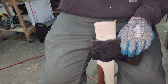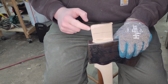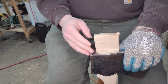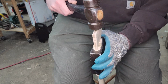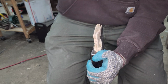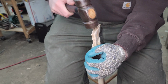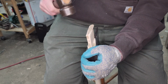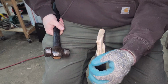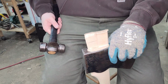And one of the other things, I don't know if you noticed when I first started doing it, I made a very tall wedge, and I chamfered the edges on here to best support the wedge as much as possible. That's one of the things I like about the maple too, is it can really take a beating, and it compresses just enough, I think.